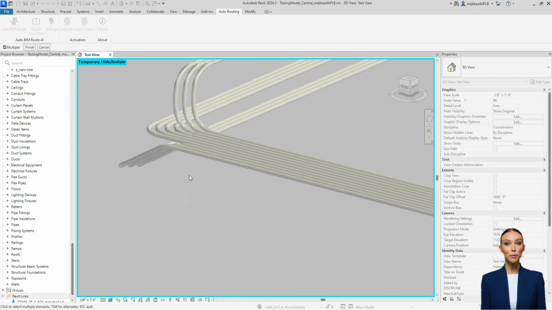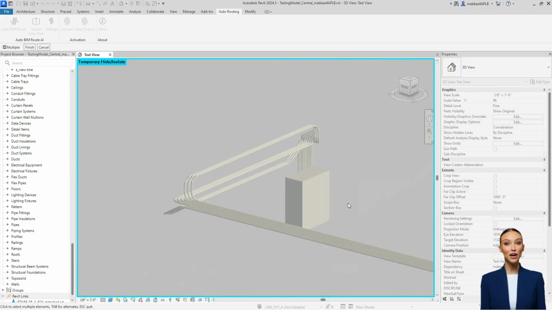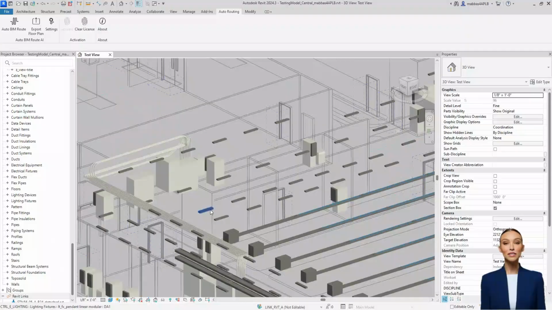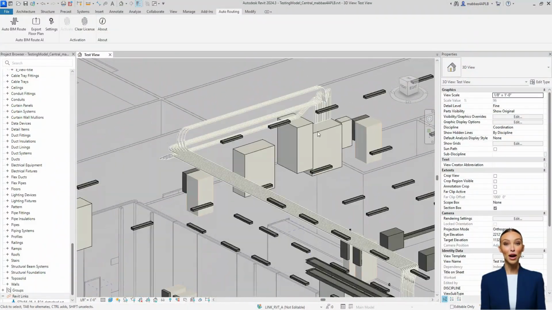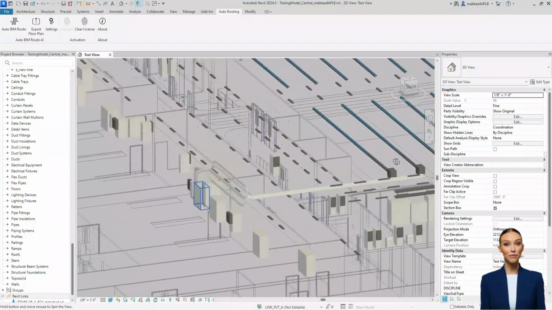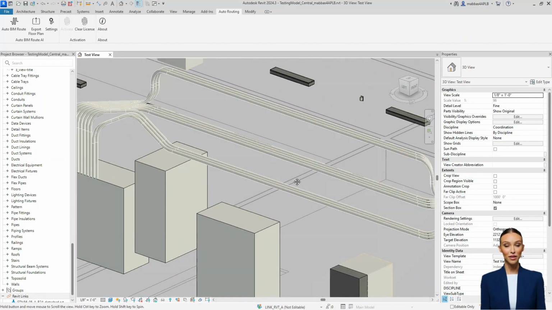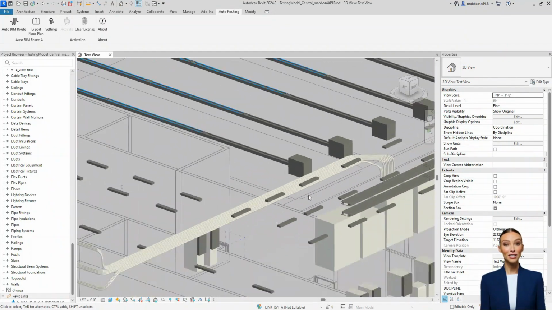And that's it. With just a few easy steps, we modified the height of specific segments, without affecting the full route. The Segment Selector is a perfect example of how Auto BIM Route gives you precise control and flexibility, allowing you to design exactly what your project needs, with just a few clicks and a few seconds of processing.